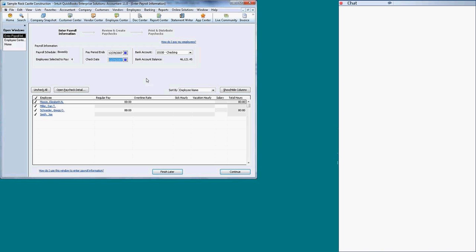1099 is not an employee of the company. So you would start the same way. You will have a vendor as a 1099. You will not delete the vendor from your vendor list because you still need to issue 1099 at the end of the year.